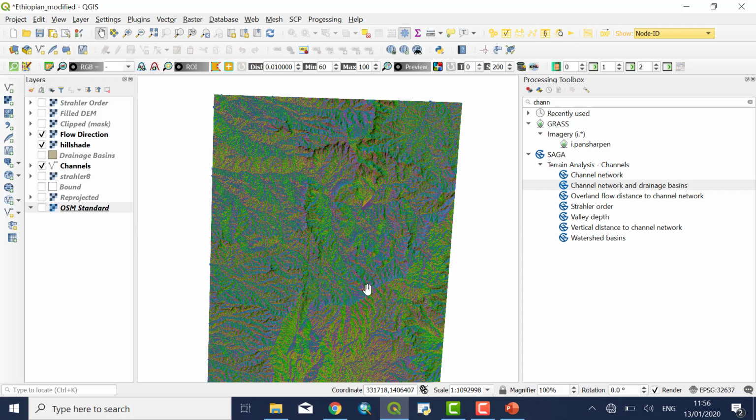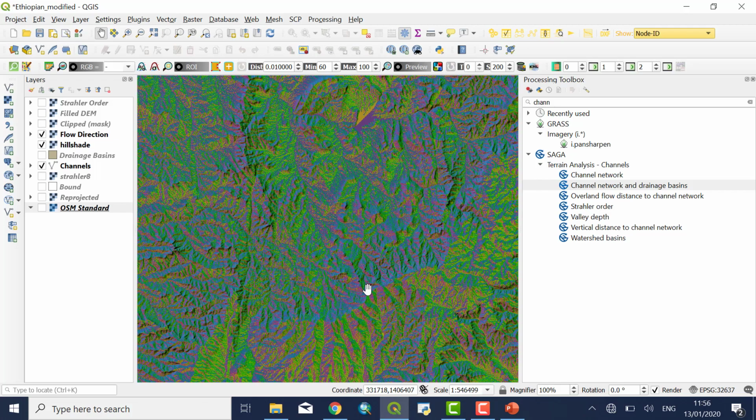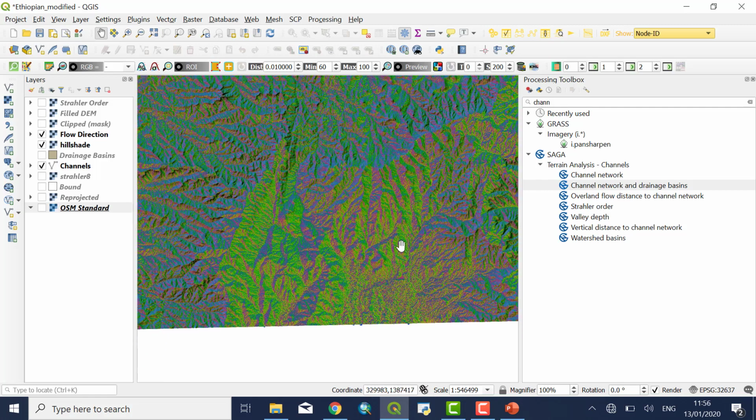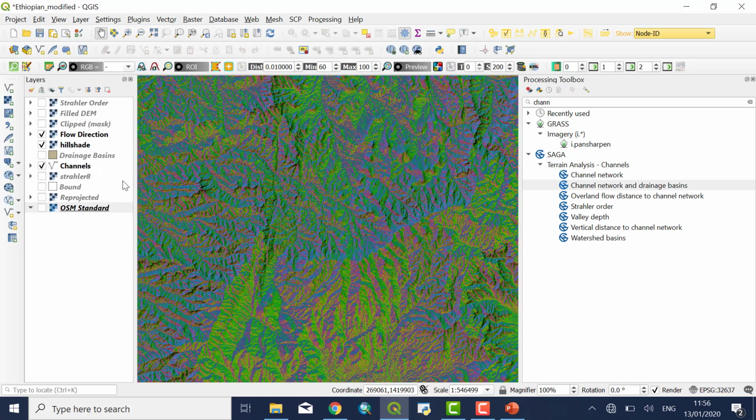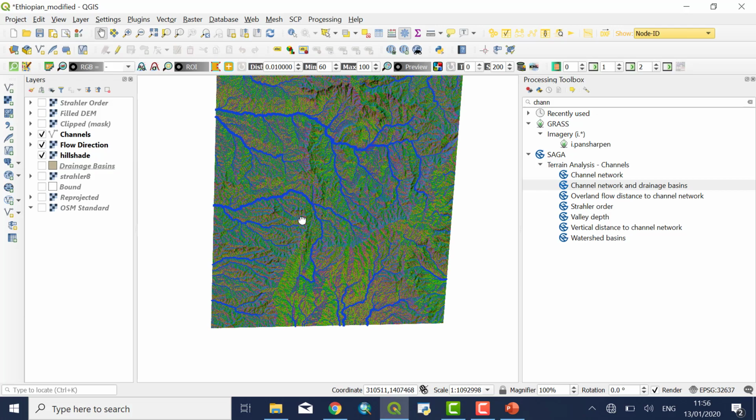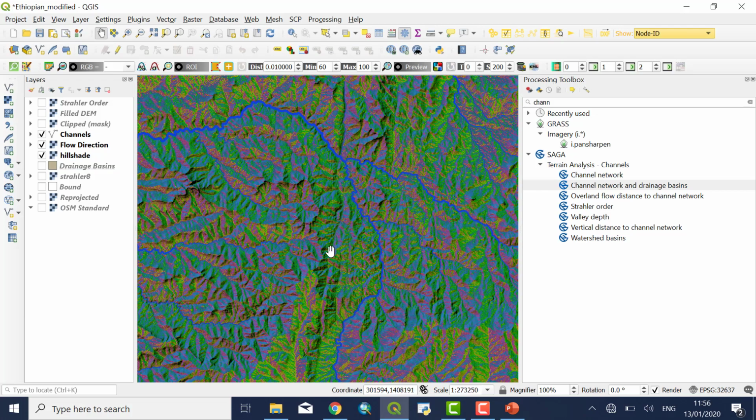Then we can see that the southern areas, for example, these areas facing the slopes, are represented by warmer colors, and the northern by cooler colors. Eastern flows will be greener and western flows will be more purple. If I put the channels above every layer here, I can see clearly the direction of flows following the gorges here.